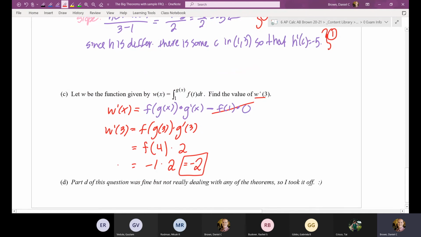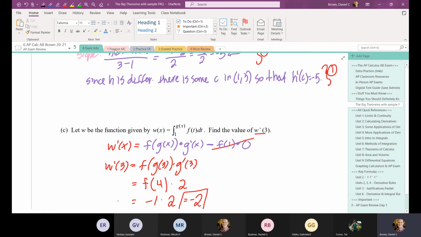So I like that problem because it did hit a lot. We had IBT, MBT, second FTC. That part D I took off was basically a tangent line of the inverse, but ultimately I just want to focus on the theorems one. But that's where I was going to wrap up today. Each day we might do a free response question, some practice multiple choice, or a different type of activity. We might practice our derivative rules and integral rules, making sure we're prepared for the AP exam. Of course, you have to do your part and make sure you get the necessary practice completed. Any questions on that problem?